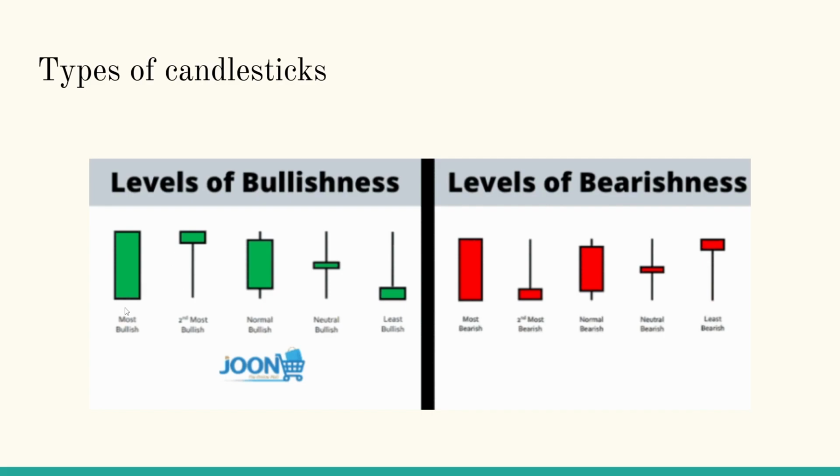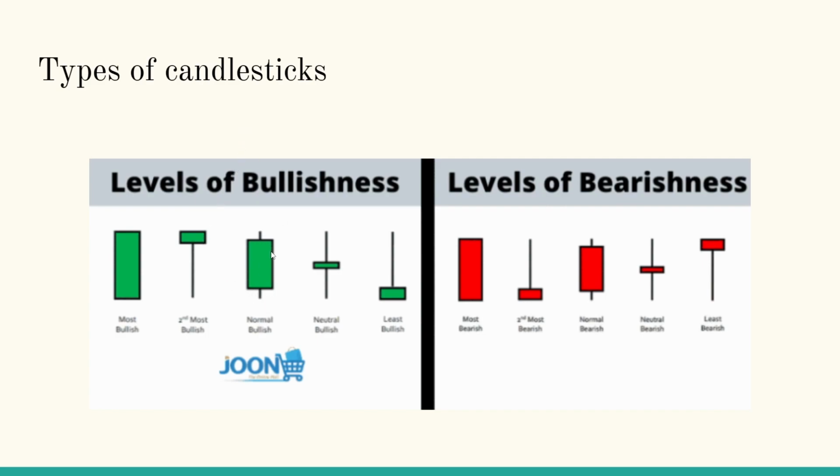When you have a big green candlestick, it's solid, that means it's the most bullish, so it's likely to continue going up. The second most bullish candle you can have is when it opens and closes up top, but there's a big wick down. The reason you'd have a big wick down is that the price moved down, but then a lot of people were buying in, causing it to close up here. So even though we had this long wick down, the price immediately got bought up, increasing volume, and would likely lead to a continuation up.